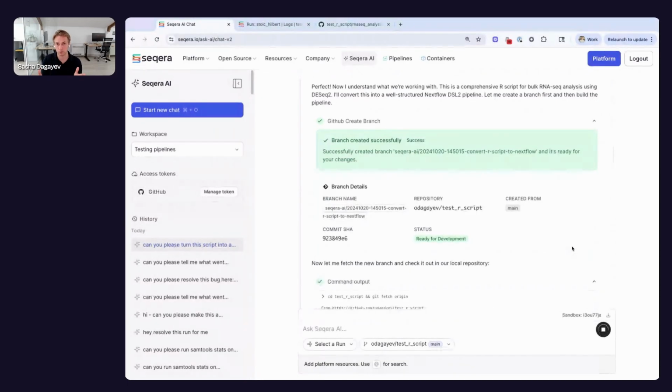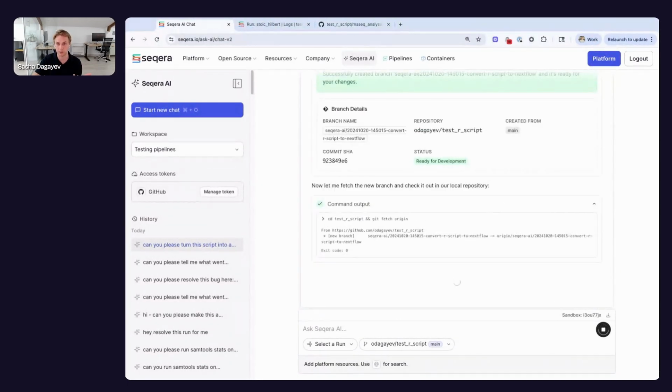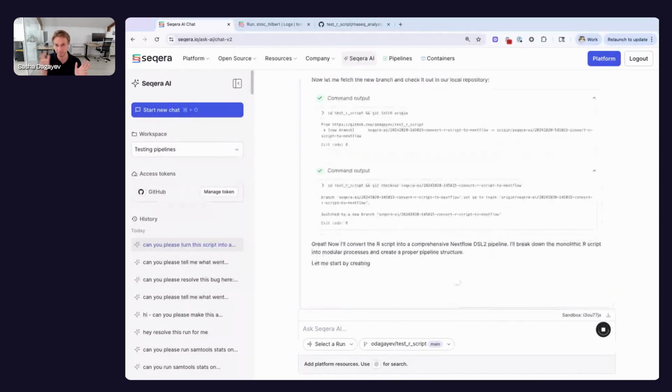And it's actually going to start creating this GitHub repository. Oh, sorry. It's actually going to start showing you exactly what you should do, but specifically on that specific branch.